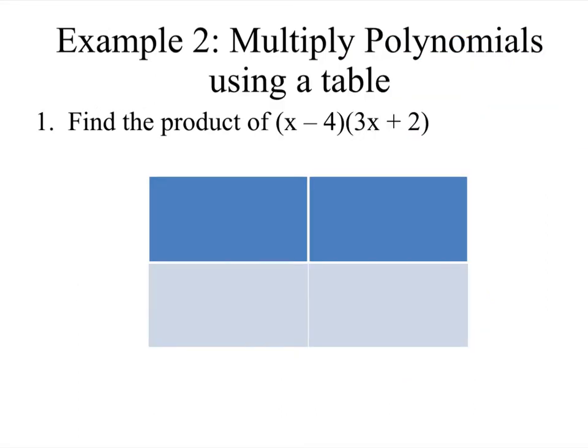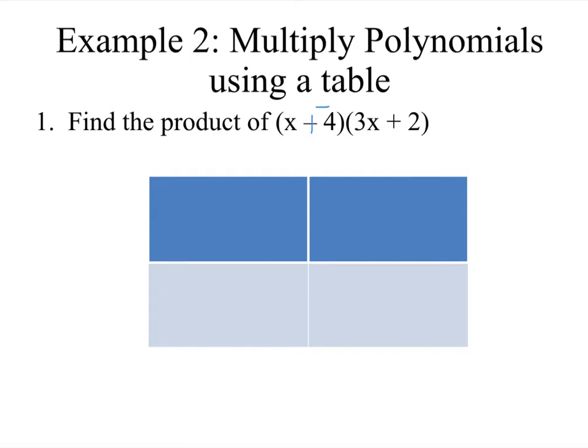So that was method 1, done and finished already. Now we're going to look at method 2. And method 2 is going to be very similar to the Punnett square you saw in 7th grade science, where you were looking at the genetics and the mixing of the carnations. But now we're going to do it with numbers instead of genes.